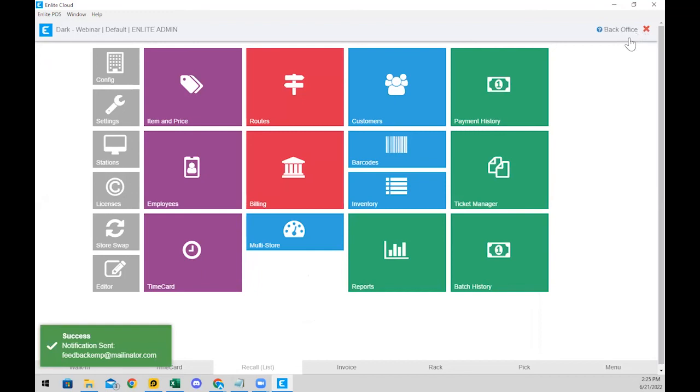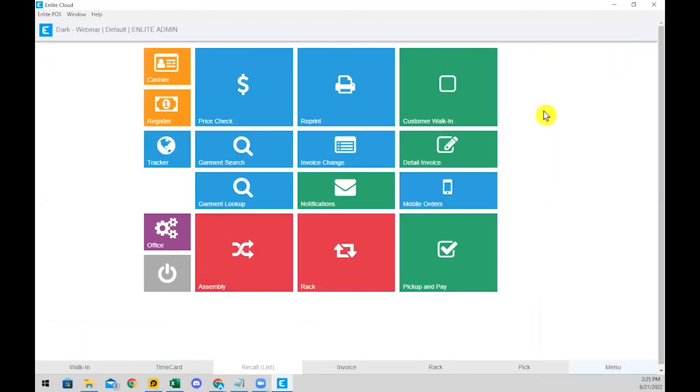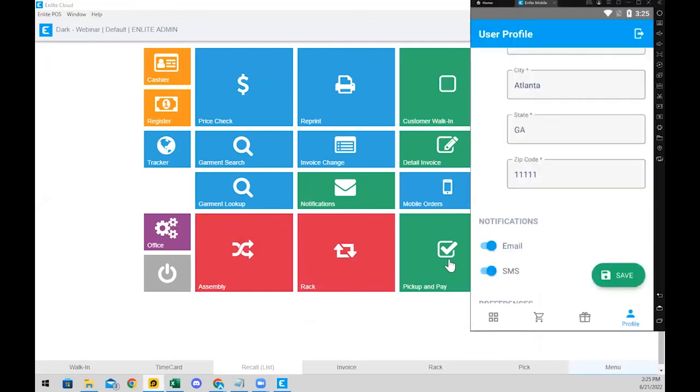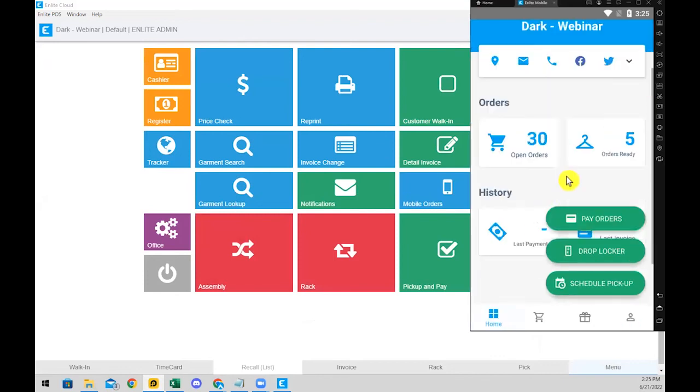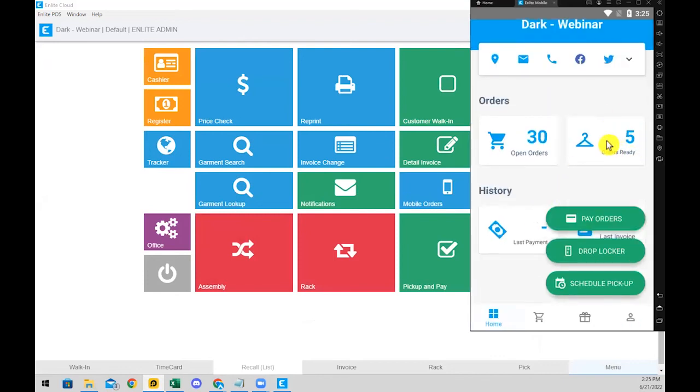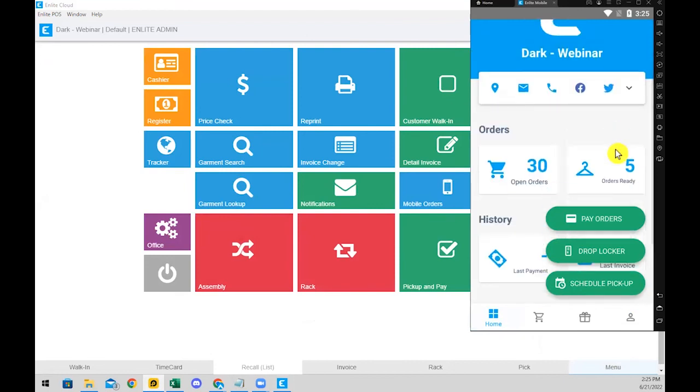It says, is there a way to separate the tab in the mobile app for the orders ready for pickup? Well, I'm not pretty sure I'm understanding that question correctly, but this tab, the orders ready tab, can be renamed as you want. So far, it cannot be moved, but of course, if you have any specific needs, you can contact our support team and we will see how we can handle that. All right. Thank you, JC.